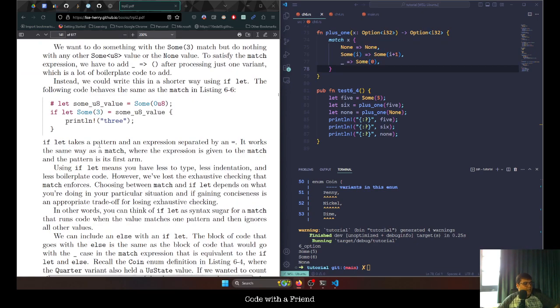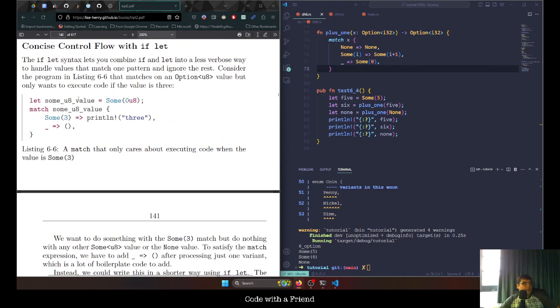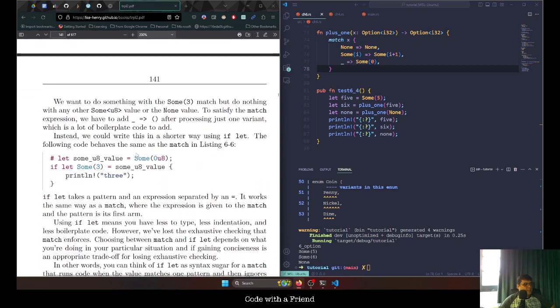If let takes a pattern and an expression separated by an equals sign. It works the same way as a match. Okay, so we can do something like some u8 value, then match on Some(3), then we can do println 3.